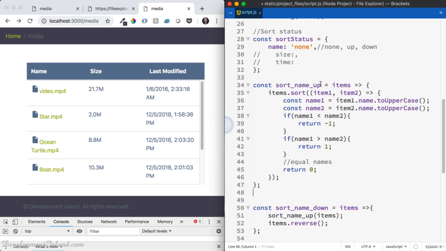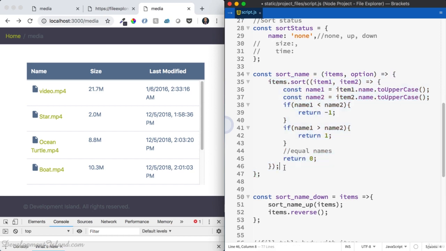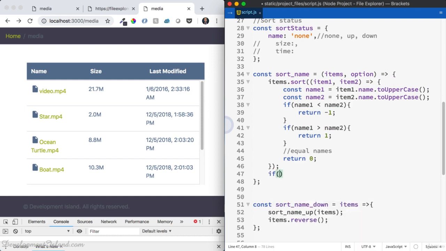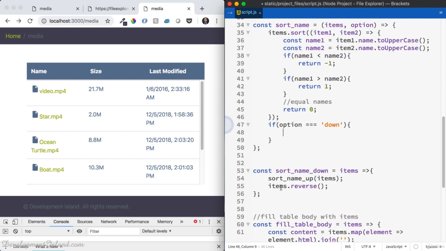So here, instead of sort name up, we're going to have sort name, taking two parameters. Let's call this one option. By default, we're going to sort up in the ascending order. And if the option is set to down, then we are going to reverse at the end. And we can delete this one for now.